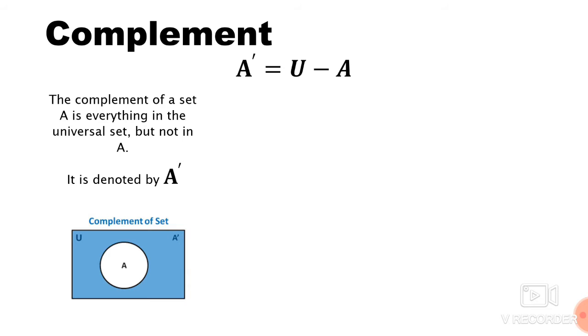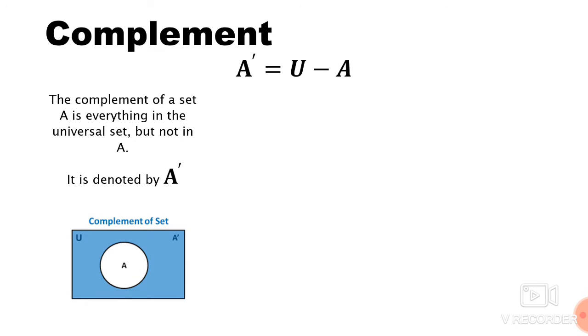One thing, make sure that when we are finding the complement, we have just one single set. We are finding A complement, that is why we have drawn just one circle. In union and intersection, two sets are involved, so we have to draw two circles, whether they are overlapping or disjoint. But whenever finding complement, we have just one single set. If we are finding A complement or B complement, we will draw just one circle.